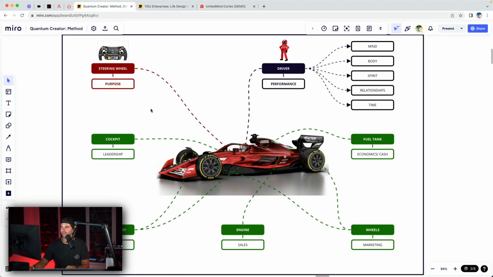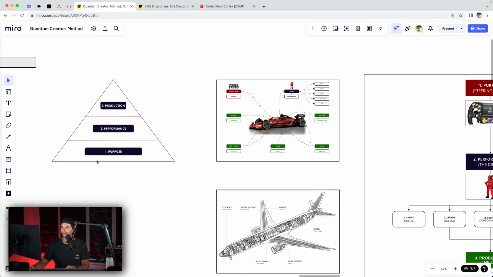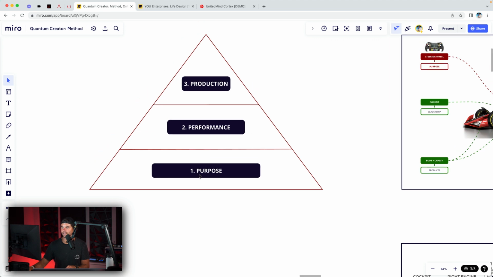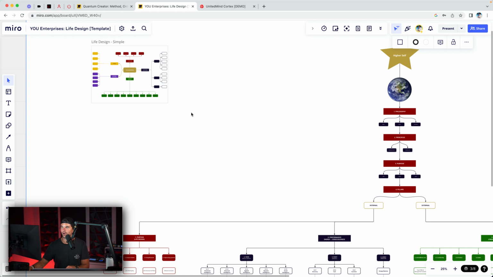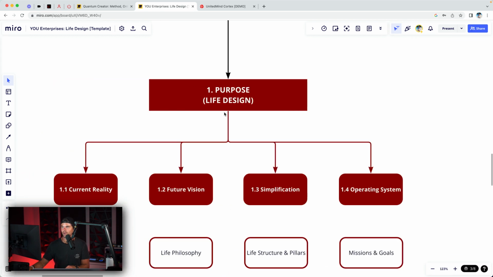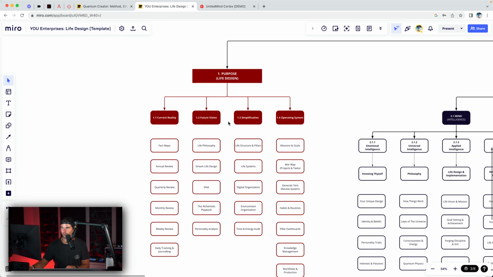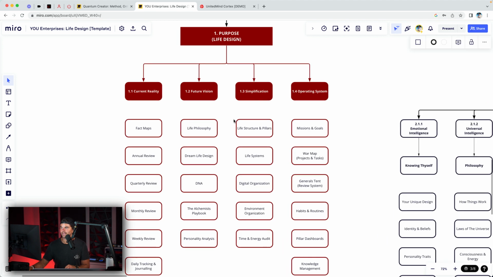So remember, going back here, we're now focused on number one, purpose in this hierarchical fashion. That's why we're going to number one, which is purpose on the far left over here. Okay, so what does your purpose look like? Well, your purpose, in order to get greater clarity around it, it's all about first understanding 1.1 where you currently are. How do you perceive your current reality to actually be?